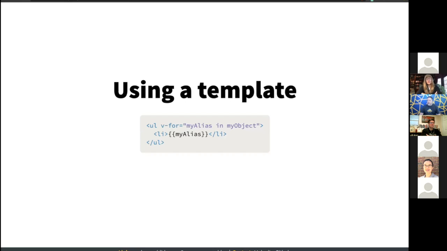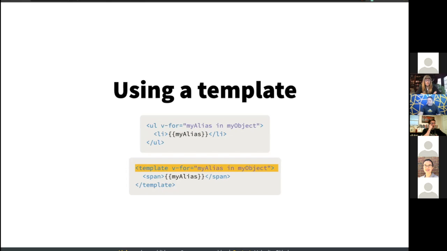All right, so one of the things that happens when you're using v-for is that sometimes you want to output the container tag that has the loop, and sometimes you don't. So if you're rendering a list with an unordered list and list items, you definitely want to render this UL, but that's not always the case. Sometimes you want to just render the items without the container tag. So Vue.js uses a special tag called template. And in this case, you will be looping through these elements, but this template tag would never show up in your rendered HTML. So you would just get a number of span tags with whatever the data was that was in my object or my elements in the list.